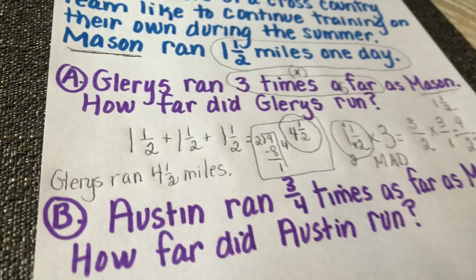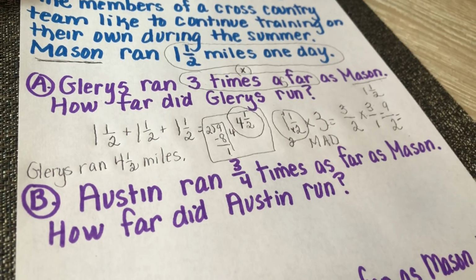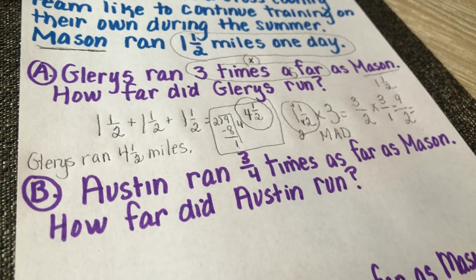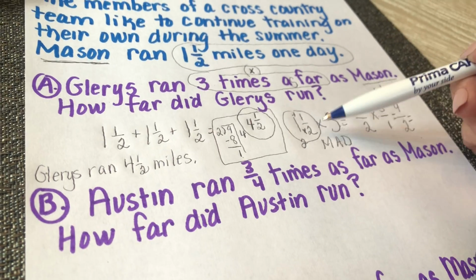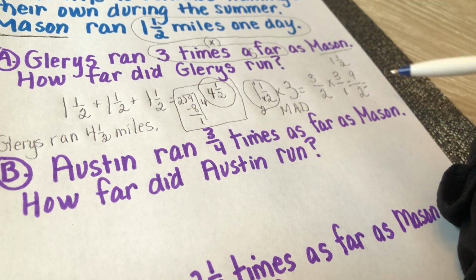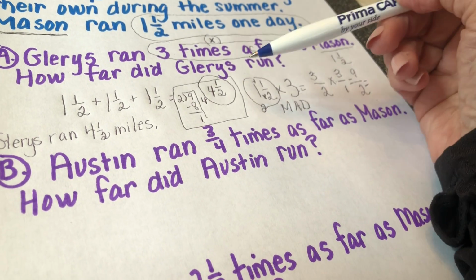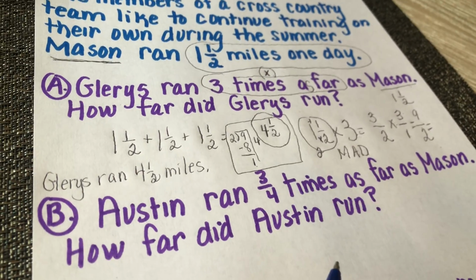Okay, now we can turn this into an area model, but for this one, I really wanted to show you how basic this can actually be. I wanted to review with you how to turn improper fractions into mixed numbers and mixed numbers back into improper fractions. It's a little bit of a review.